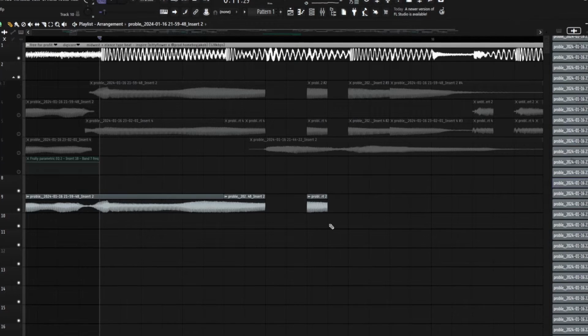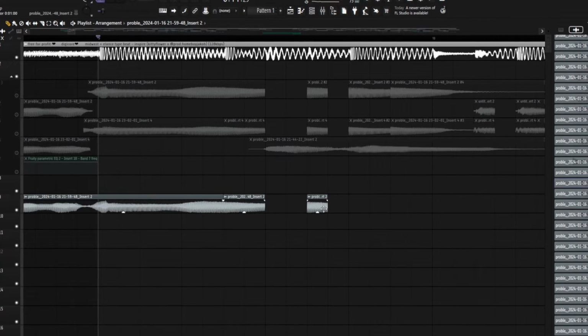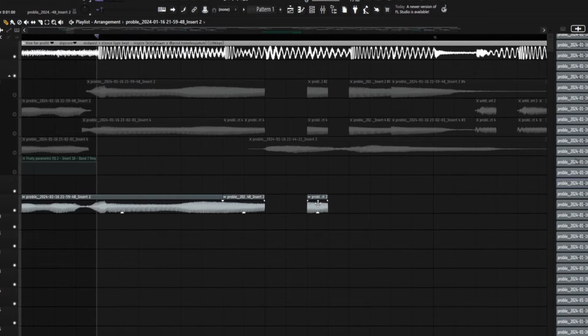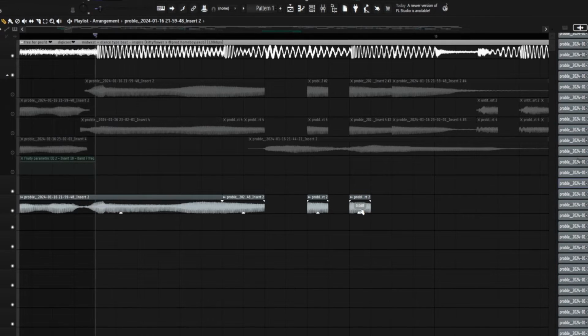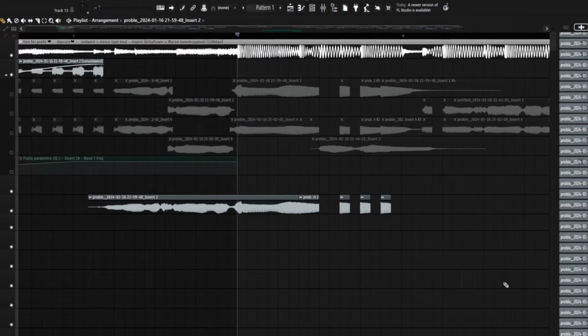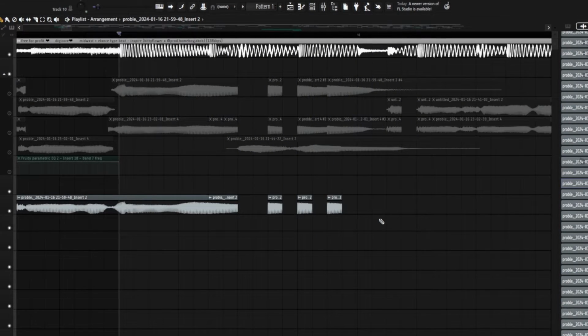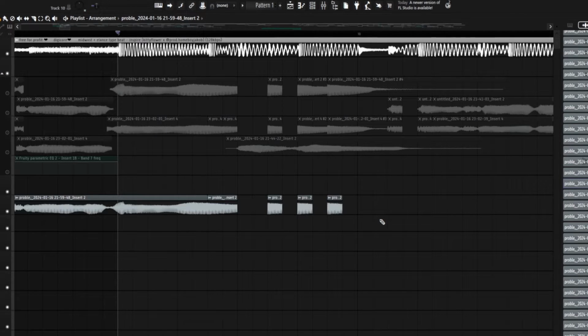So now that I've heard that, I can already kind of get an idea of what I want this part to sound like. Now I can do what I did before. I'm gonna hold shift and then drag over, duplicate it, and I can drag it over one more time. So here's what that's gonna sound like now. Now some people like to leave it that way. You can, but that's really just personal preference.